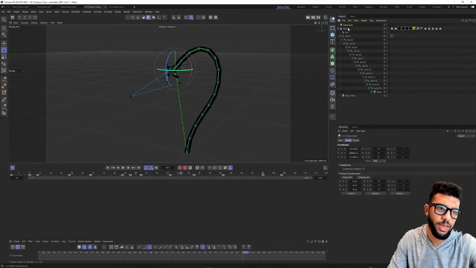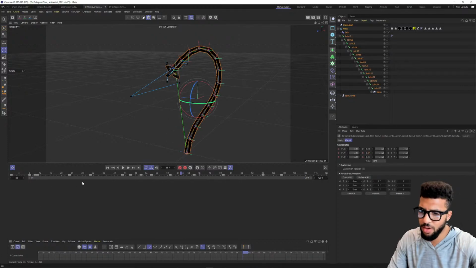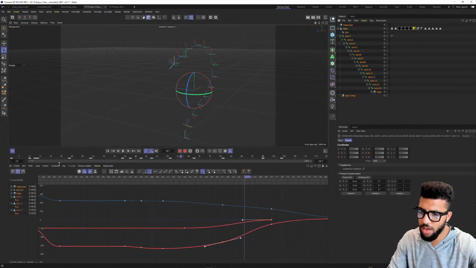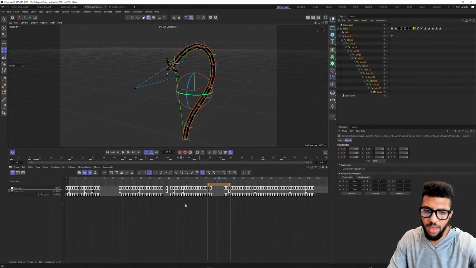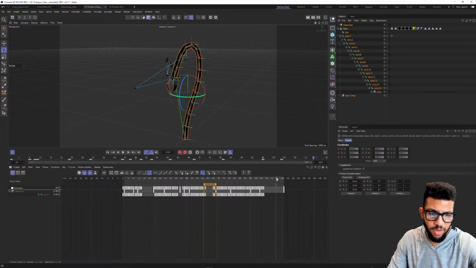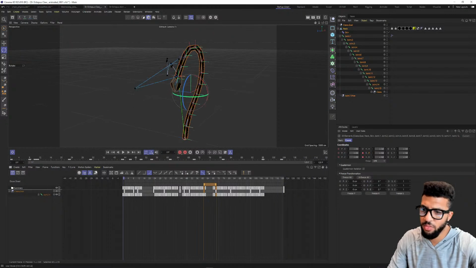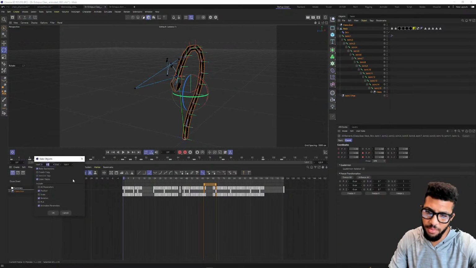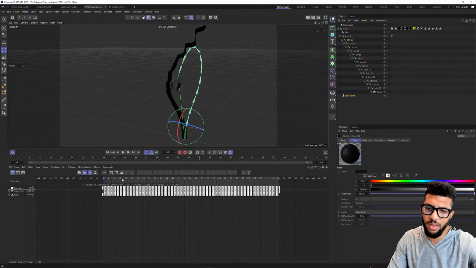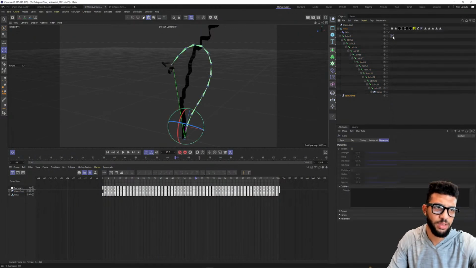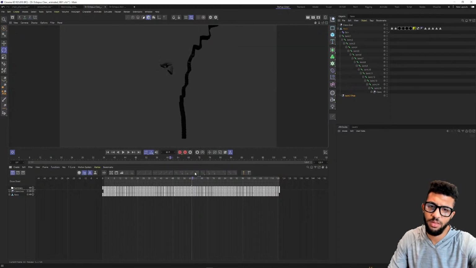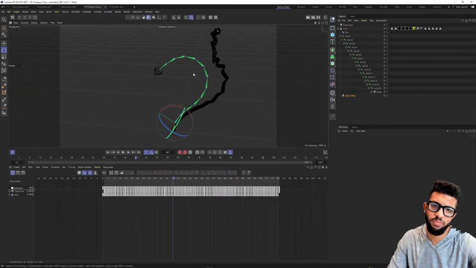So I'm going to grab my entire scene here, as much of it as I can. And then I'm going to go down to my animation keyframes and see the whole frame range is about, from whatever to 120. We're going to go to function, go to bake object, and I'm going to bake my expressions, clean tracks, position, rotation, and let's even do PLA data and hit OK. And looks like a lot of stuff's breaking, so I think we can delete the IK tag now. And we broke everything.